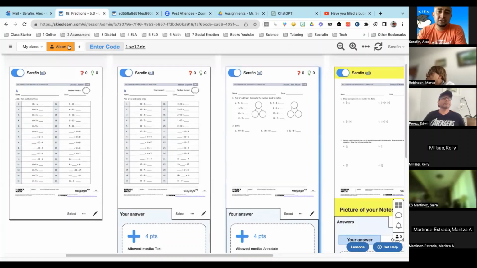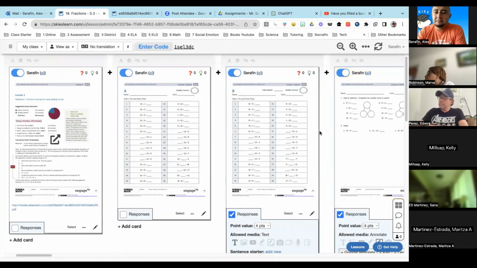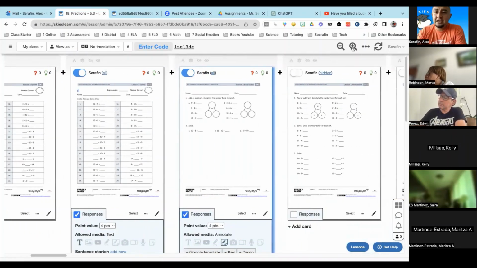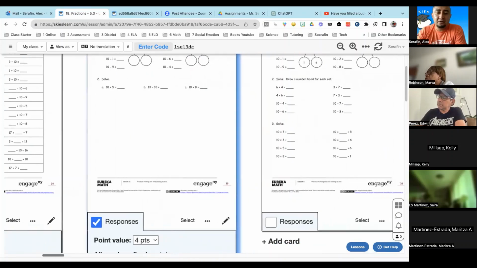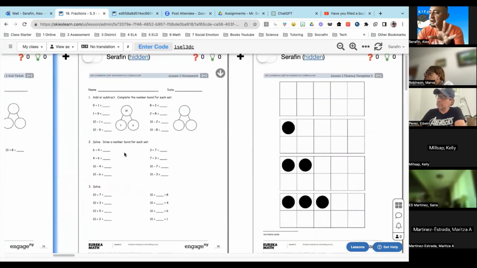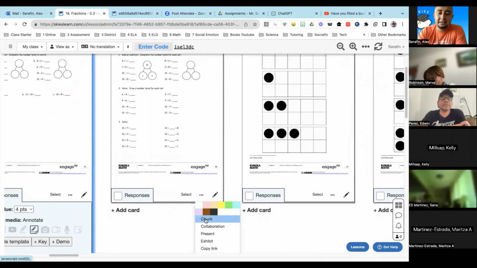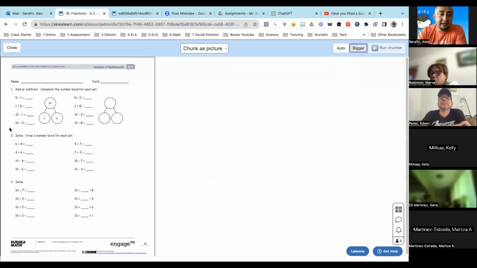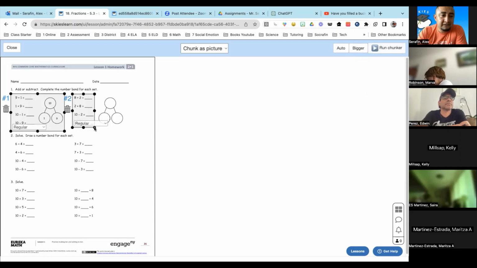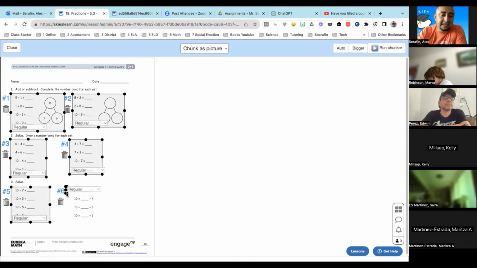Oh, so one thing I like to do too is, again, we did this page together and I wanted to annotate. What I like to do sometimes is break this worksheet into several cards using the chunking feature. Because sometimes I can tell them to annotate this and they'll say, oh, that's too much to annotate. So I figured out a way that makes it more appealing to them: I'll take this page and chunk it. I'm just slicing this worksheet into 6 different parts.